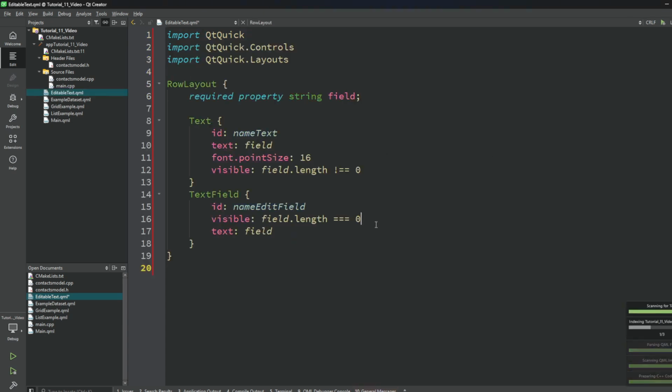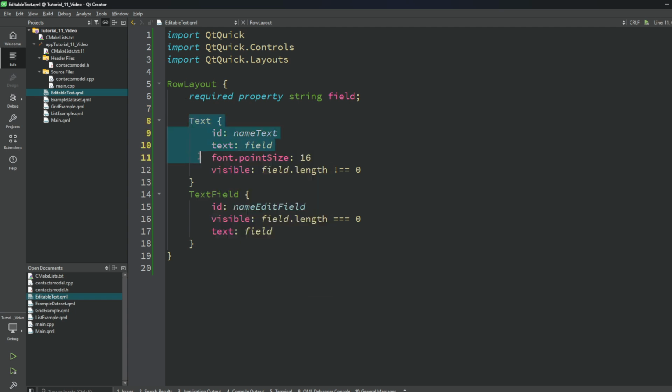Here, let me paste some starting things. I specify a required property, which is a field, the field that the item should work with. I add the text and text field that are coming from Controls, and I put everything in a row layout so it lays out horizontally.